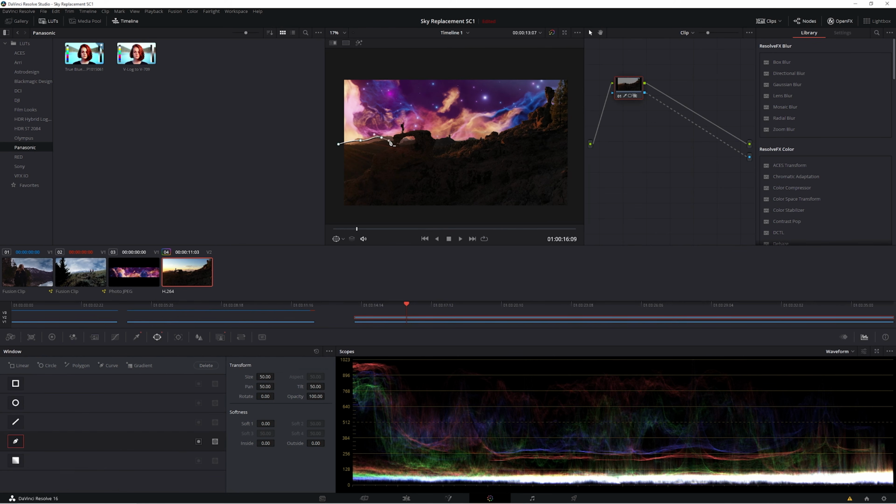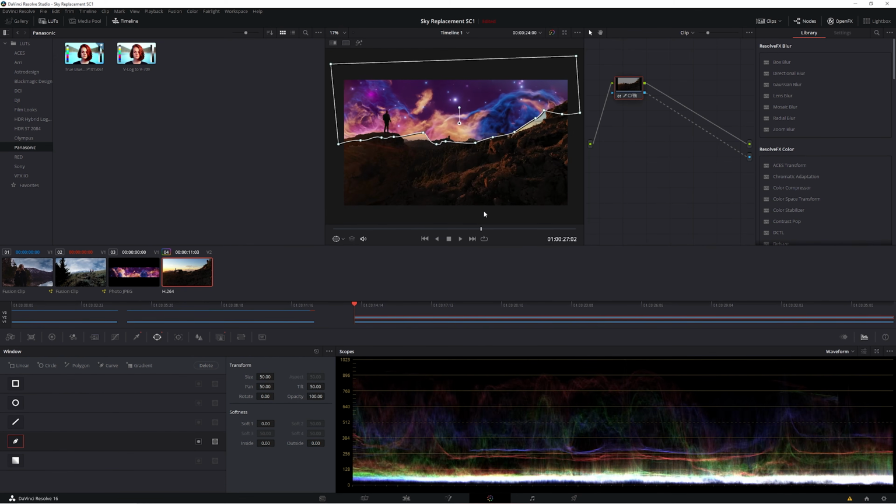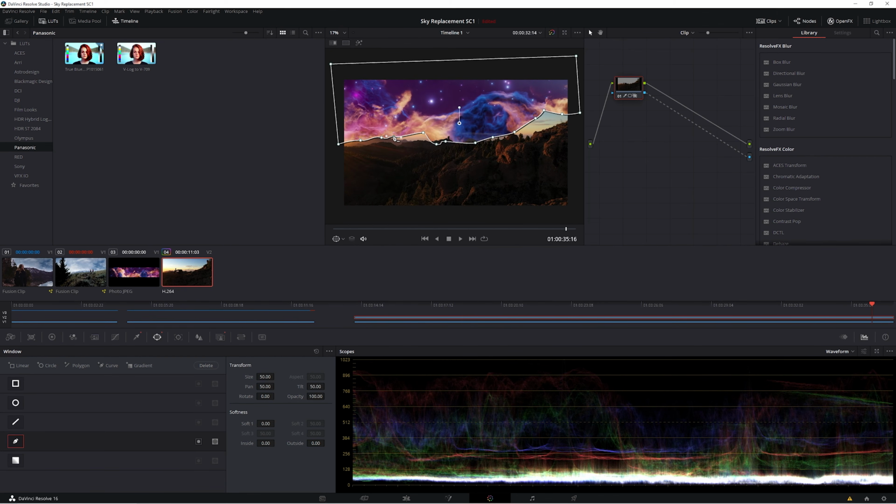Let's make a very basic selection. Doesn't have to be that extreme at all. Just a very basic shape. Go through from start to finish and make sure that it's working for the entire time. Now in this situation, you want to make sure that it's below sort of the most exaggerated point.